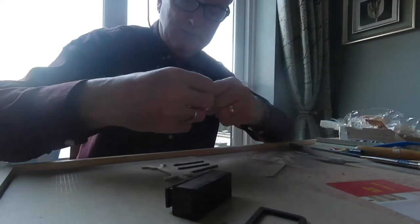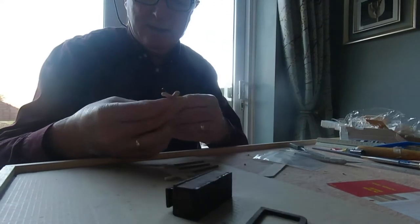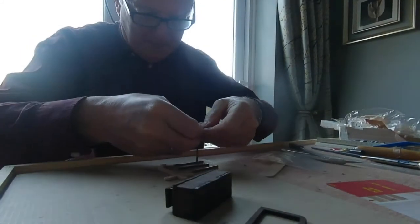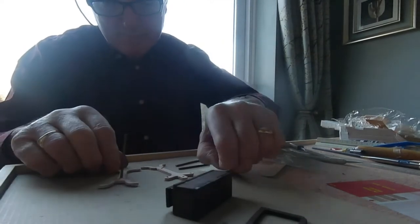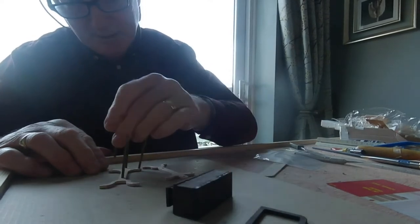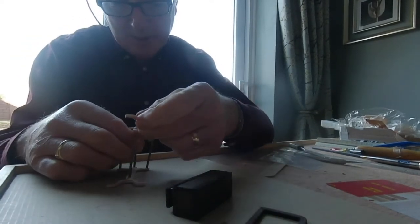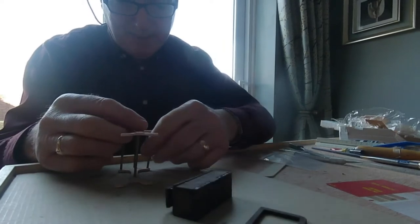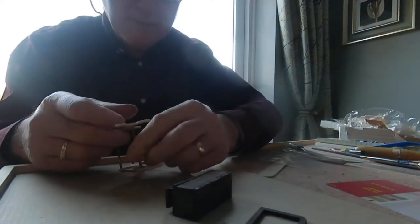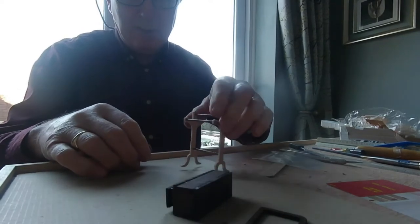So when you've got them all in position, you don't want to be pushing these like this, because you'll never get them in. So they all fit there. Let's come through there nice now. And last one. That one. That one. That one. That one. And this tricky bit. There, there, there, and there, and there we are.